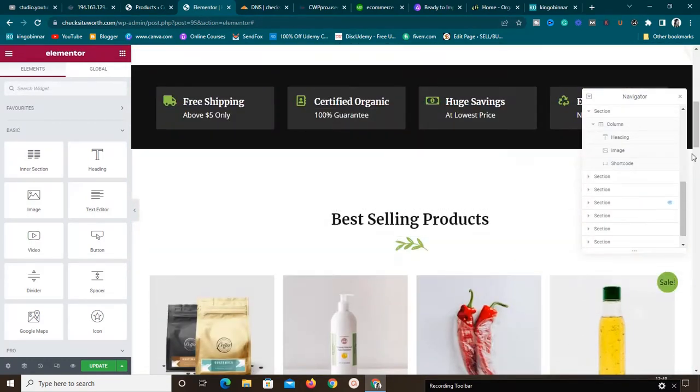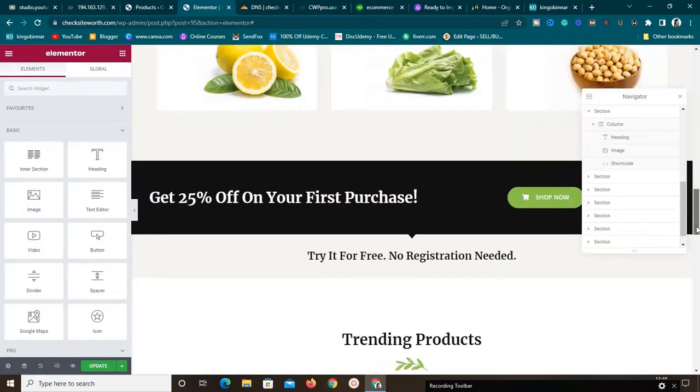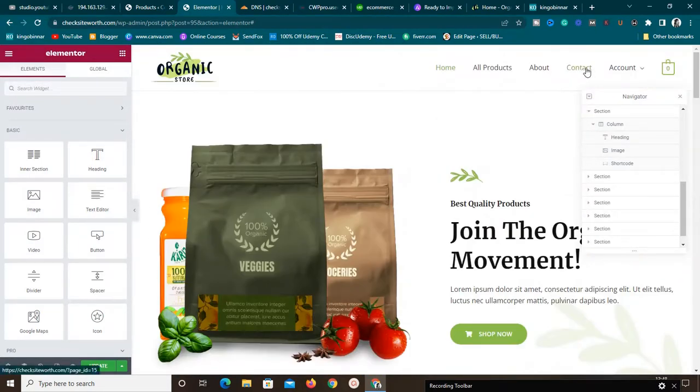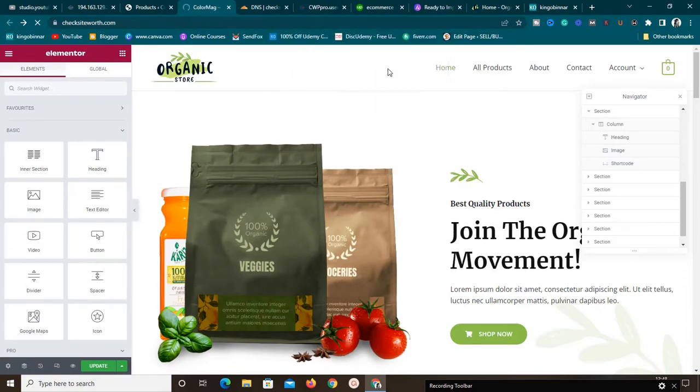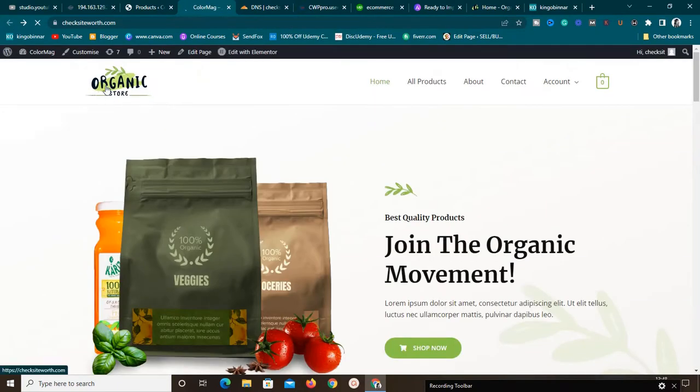Once we are done creating and we have edited every single part of it, you can also do that for all the pages here. Once you have done it and we are through with it, you need to click on update. Make sure to always update it. Once we have updated it, the site is going to look just like the way we have done it. Very, very simple.